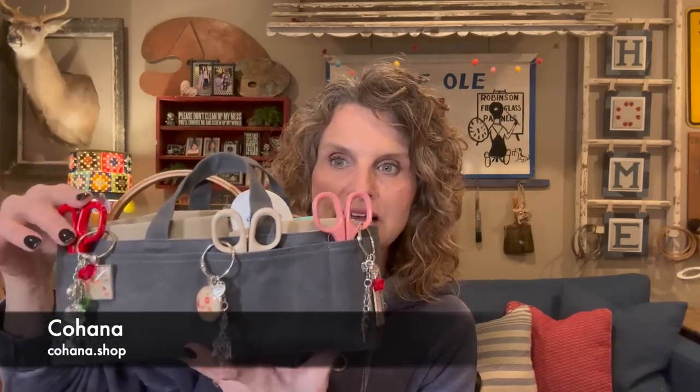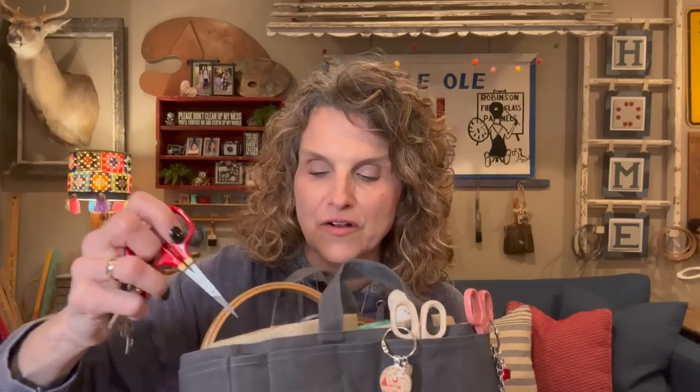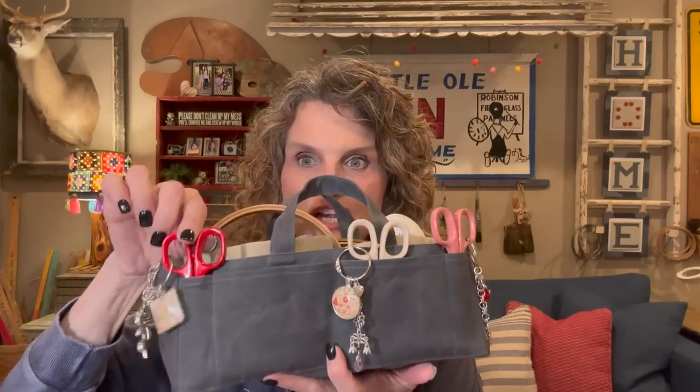And this is one of those things that is just plopped beside me in my stitching chair, and I am loving it. So inside, I've got my Cohana scissors on the outside, a few of those, because they've got this skinny little pocket on the ends, and I've got the little sleeve right inside there. Where'd it go? It's in there. That the scissors go on, I put it right inside. So now my scissors just slip right in there and just come right out, but they're inside that leather. And I love it, it fits just right.